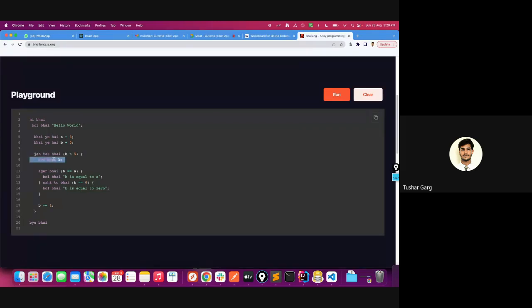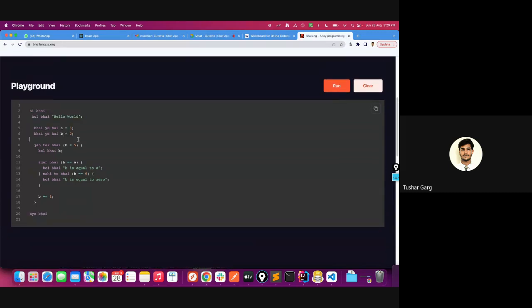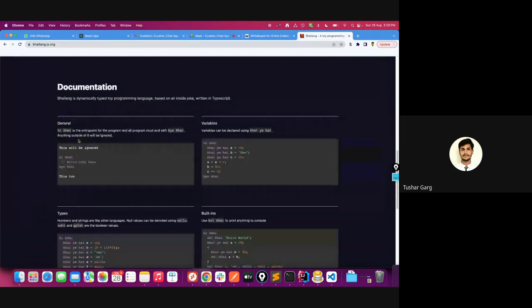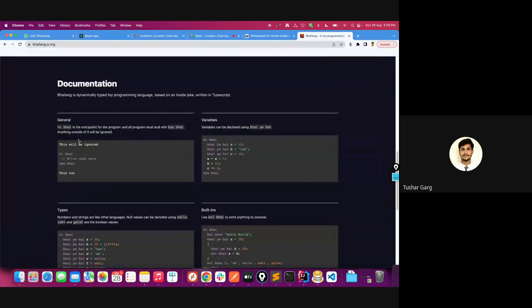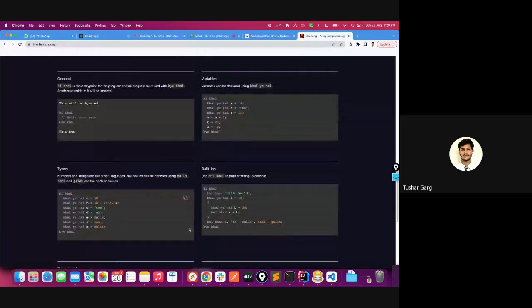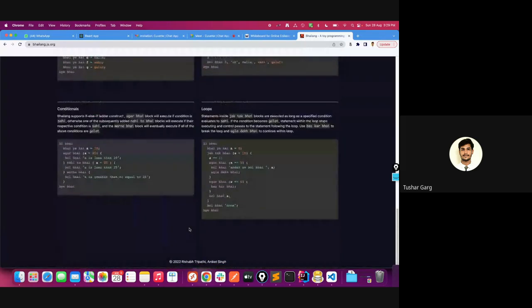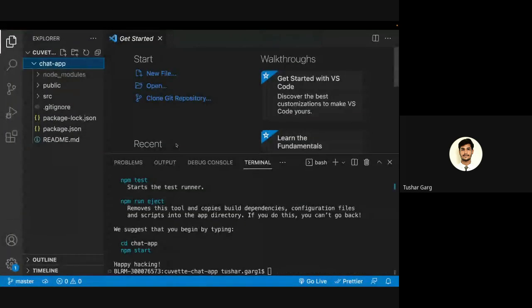The print statement is bol bhai, and agar bhai is the if condition. Bye bye is the closing statement, and hello bye is the opening statement. That is definitely an interesting language. You must check it out.